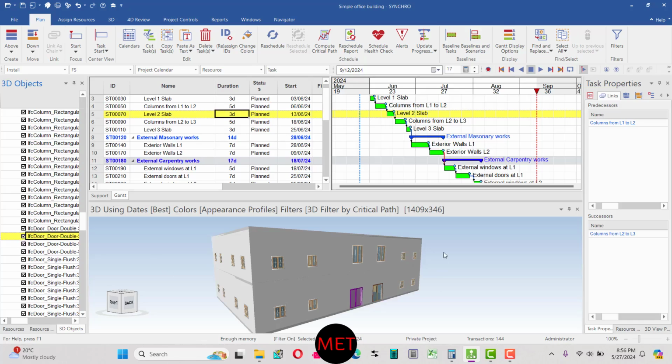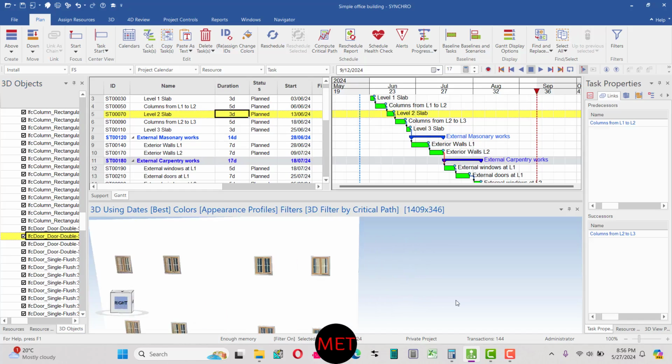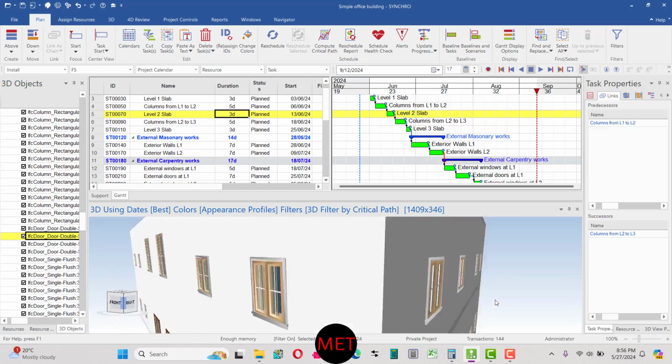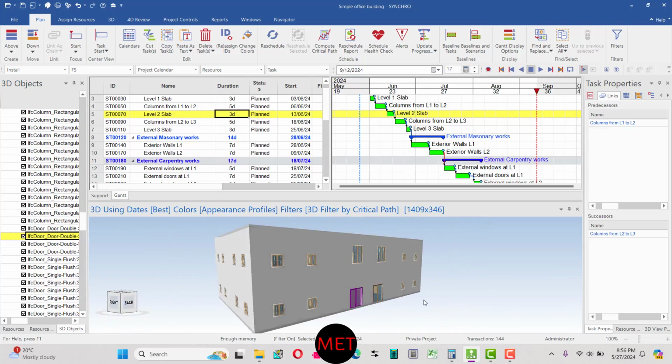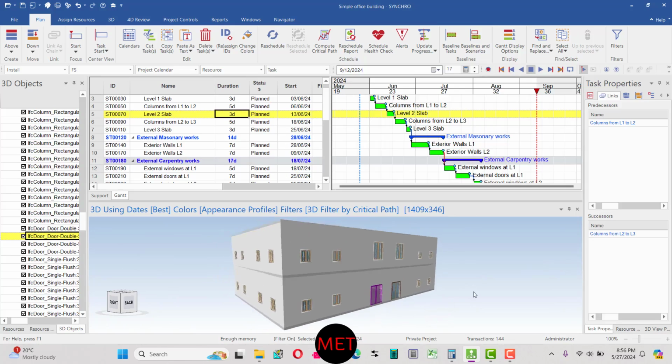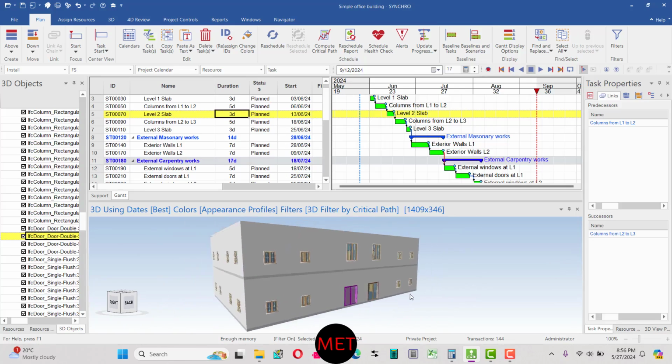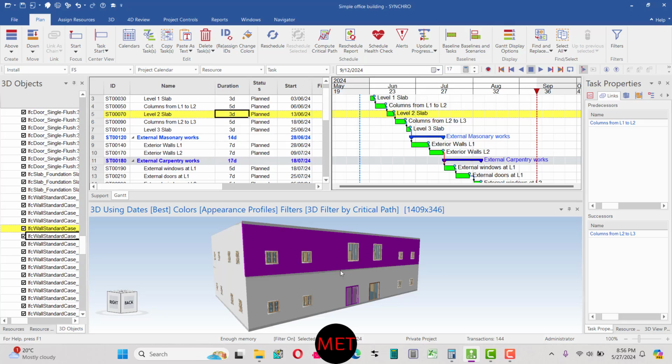And in order to zoom in and zoom out, you can use the left mouse click to rotate the model, and you can see the view. And you can press the middle mouse button and you can move the model. So it's just a basic thing. And at any point if you select any particular 3D object, it will be highlighted in here on the resources 3D objects. If you want to cancel, you can just press escape, then it will not highlight anymore.